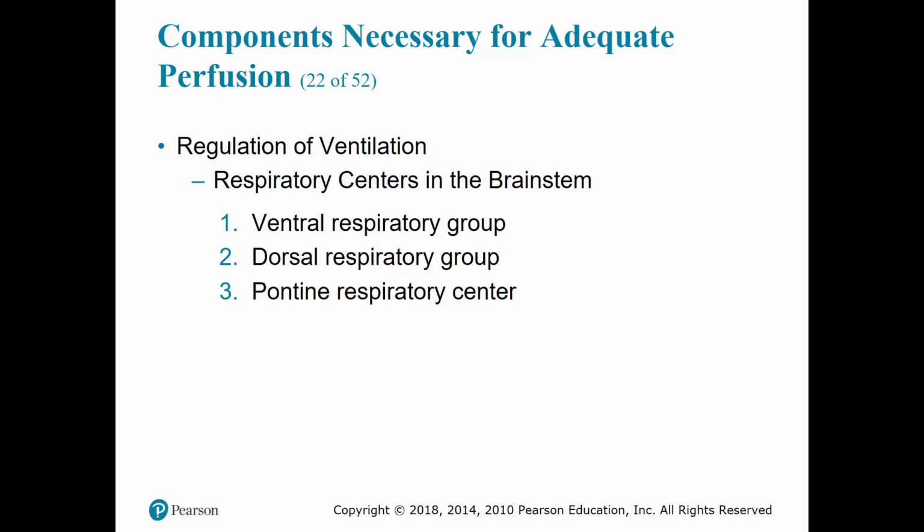These centers receive sensory input and transmit impulses to the skeletal muscles, controlling ventilation, thus causing them to either contract or relax depending on what the impulse is. The ventral respiratory group also assists in the control of our basic pattern of breathing. It also contains inspiratory and expiratory neurons.